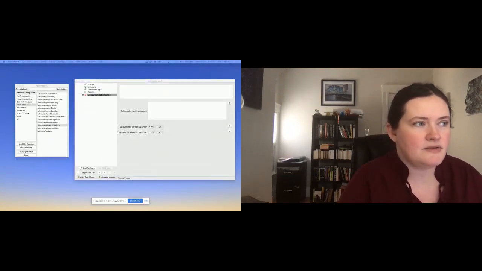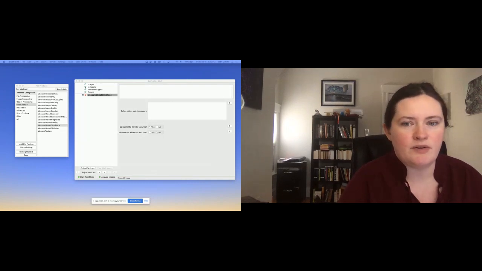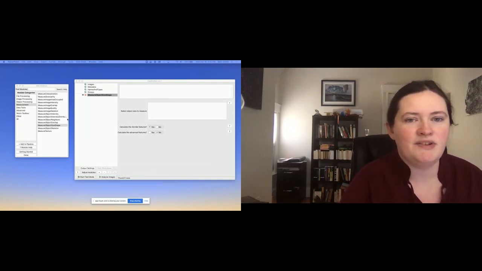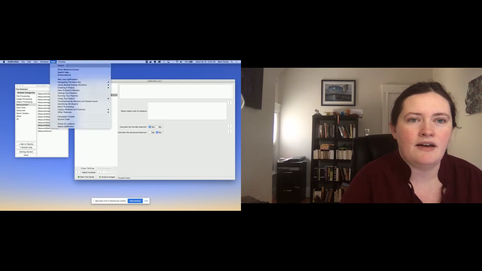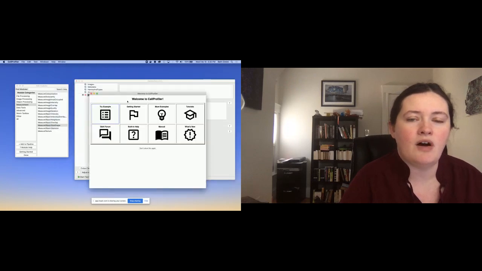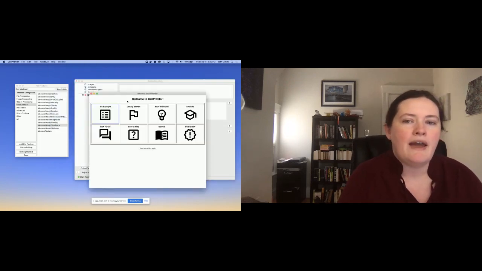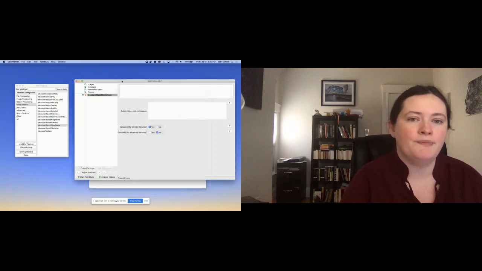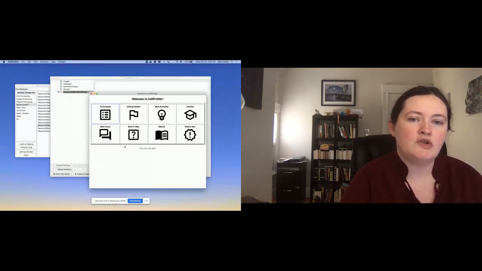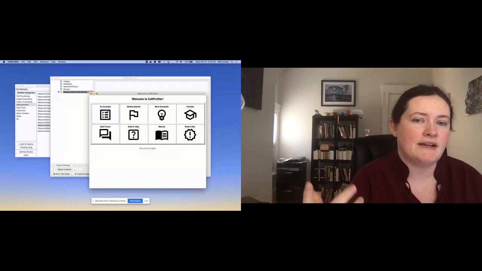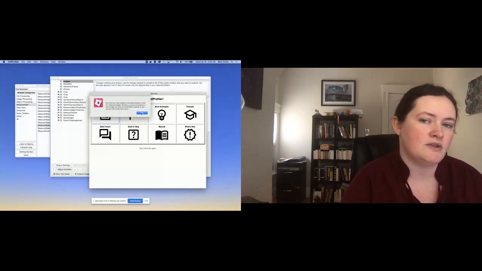So I'd like to go into a quick CellProfiler demo here and show you just a couple different kinds of pipelines we can put together. When you first open CellProfiler, you're going to get what we call the welcome screen. And it's going to have a few different links, such as to the manual or to our tutorials page or to our forum. If I hit try example, it's going to load up an example pipeline that I can use to demonstrate or to try it out on your own.